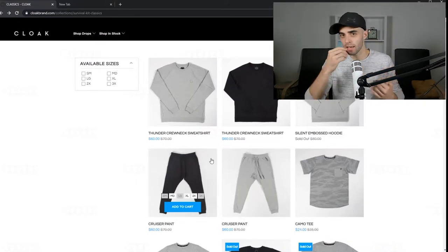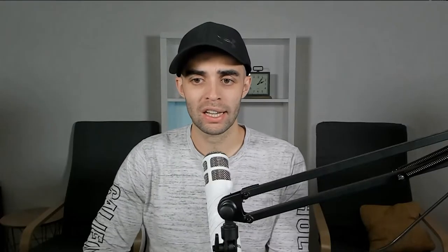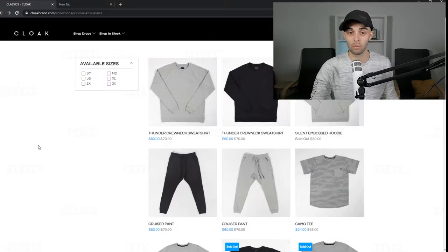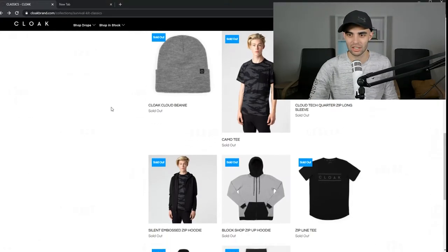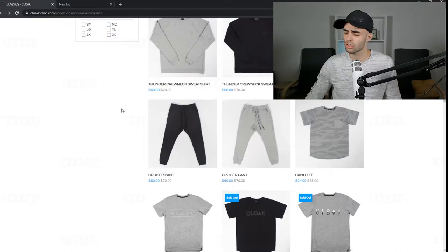This is exactly how you make high quality clothing. You find the good source, you find the way to get these cool print ideas out — whether it's embossing, debossing, or embroidery. To find that and put the effort and quality into just the print process alone is so amazing to me. The fact that they took this much time means these guys really care about fashion, really care about clothing. It blows my mind. This drop here is the best drop I've seen so far. Solid nine out of 10 — can't give it a 10 because there's not enough design variety, but as far as clothing design, solid nine out of 10.